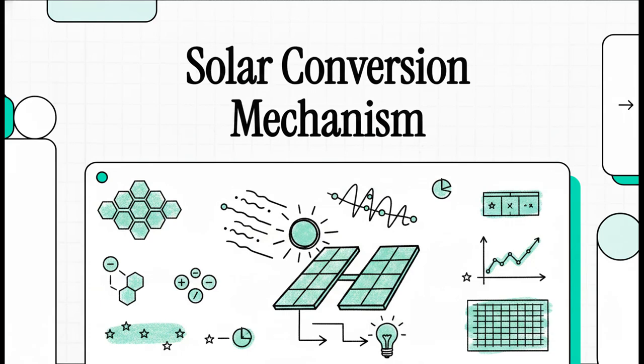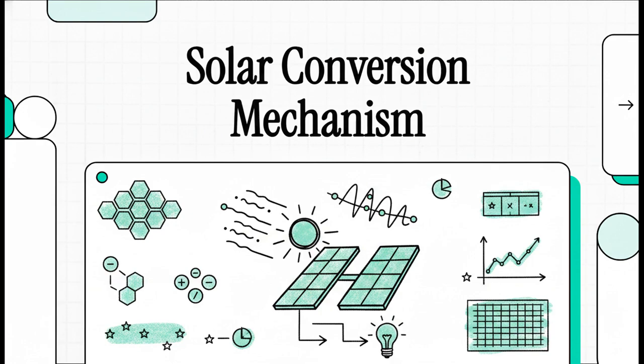Welcome to this explainer. Today, we're unpacking the absolutely fascinating solid-state physics that allows solar panels to generate electricity. I mean, the science happening right above our roofs is literally nothing short of extraordinary. We're going to break down this microscopic quantum dance that makes solar energy possible, using the actual physics and historical data to guide our way.